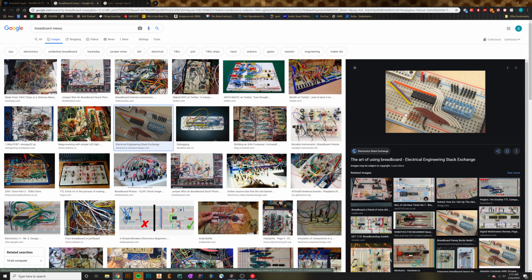Now these PCBs are different from breadboards, in which instead of using the little holes in the breadboard, we lay out exactly which components we want to connect together. So let's say this is one component on our board, and then this is another component. We get to lay out what we call copper traces. And these copper traces are the substitutes for our jumper wires.